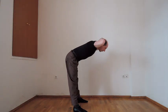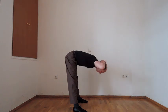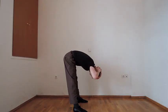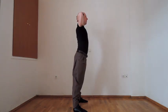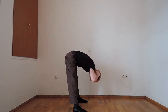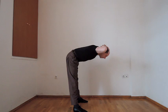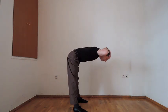3, parallel to the floor, go down. 1, 2, 3, parallel to the floor, go up. 4, parallel to the floor. 1, 2, 3, parallel to the floor, go up. 5, parallel to the floor. 1, 2, 3, go up. 6, parallel to the floor, go down, bounce. 1, 2, 3, parallel to the floor, go up.